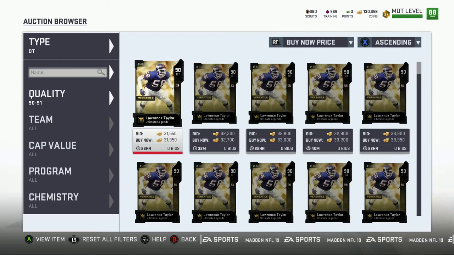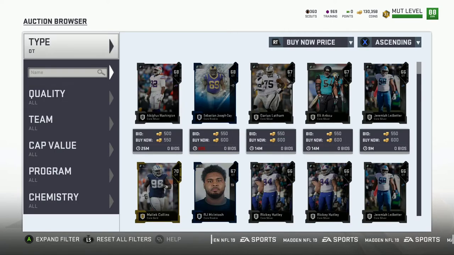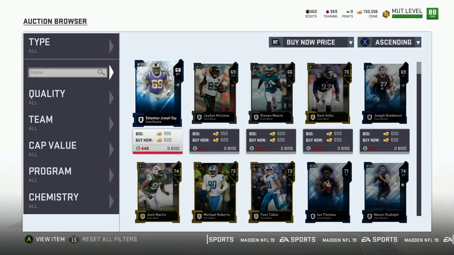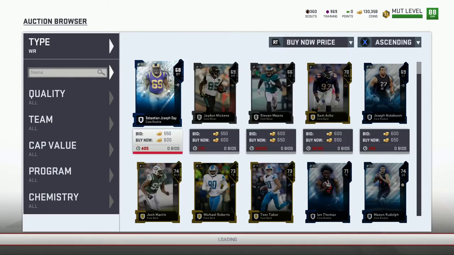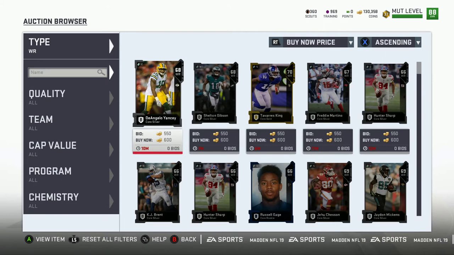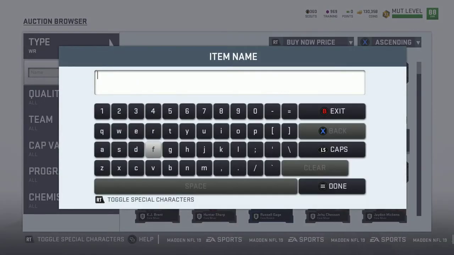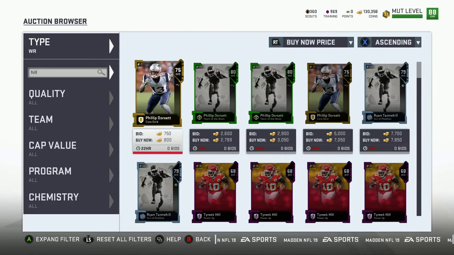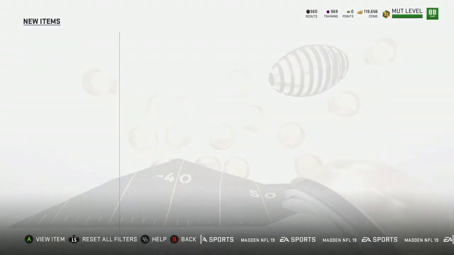Next one, you gotta look at the wide receivers. This is the plan right here. I'm gonna pick up Tyreek Hill. He's a good wide receiver, but we gotta start working on two of them so we can start putting these special Kims and all that on them. So I'm just gonna put Hill. I got the power pass, 82 to 83, something like that. So we got that card. So we'll go ahead and get this. So get that one.